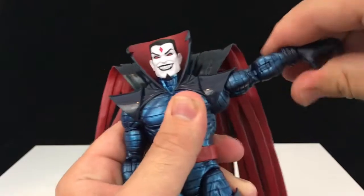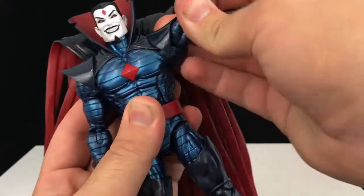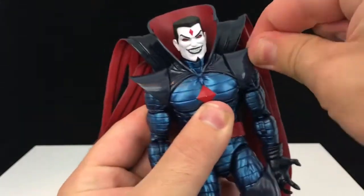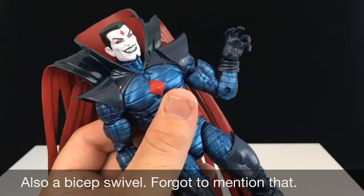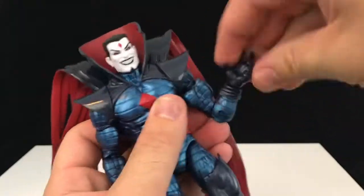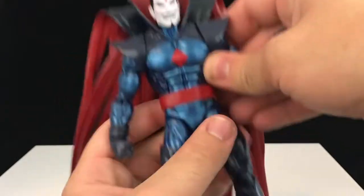At the shoulders the arms go out right at about 90 degrees. They are kind of held up by the shoulder piece, which also gets in the way on rotation. It could do a full rotation but you'll run into that plastic — it's a softer plastic though, so not too much of an issue. We have a double jointed elbow. We have wrists — they hinge side to side and there is a swivel. Same thing on the other side.